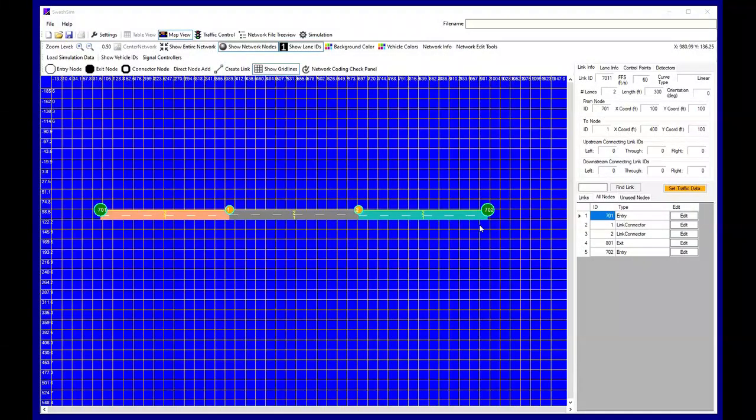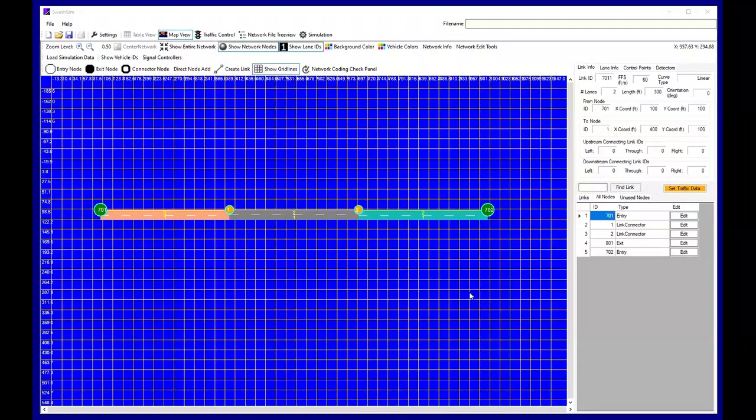To create the entry link traveling in this reverse direction, we could put another new node in exactly the same position as node 2. Generally, it's best to avoid that because we see what happened here with this entry node being exactly on top of the exit node. When you're viewing the network in the map view, that just makes things a little bit more challenging to identify where all of your nodes are. But again, everything will be listed in the table here.